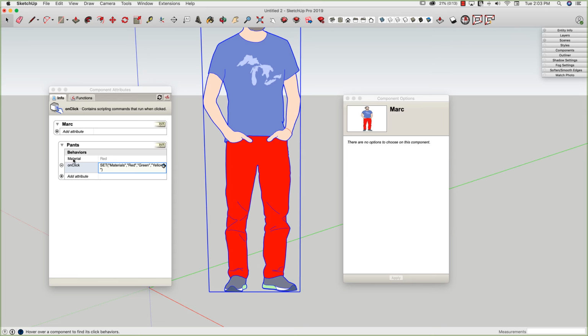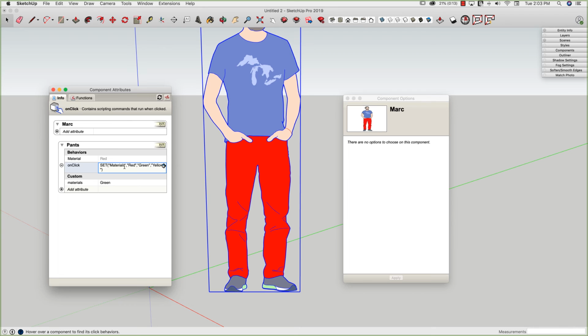But rather than changing this material value to green, it's going to set the value materials to green. But there is no material, so what's going to happen? Well, watch, when I click, it creates a brand new custom attribute called materials, and now it's going to toggle that value through all those options. So it's doing exactly, this is funny because it's very easy as you're programming these things to go, oh, I told it to do something, it's doing something different. 9 out of 10 times it's doing exactly what you told it to do, it just didn't understand what you were telling it or how you were telling it to do that.